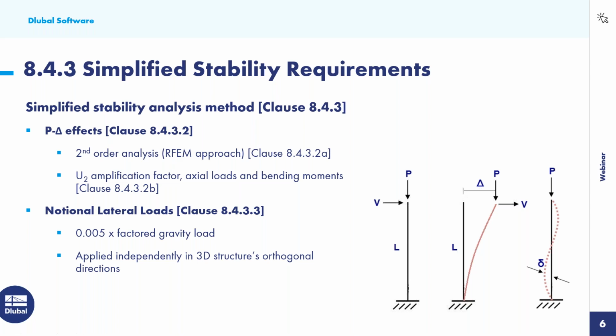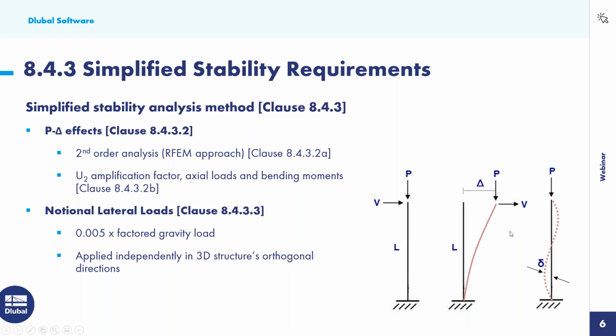So we should all be pretty familiar with P delta effects, but I've drawn a little diagram down here in the lower right-hand corner just to convey what P delta is. Essentially, we're going to have a vertical member here with an axial or gravity load applied to the top of the member. Now, when we apply an additional lateral load here, we know that the member will, of course, deflect, but that gravity vertical load here is also going to deflect a certain distance delta, and this is obviously going to create some type of moment on the member.